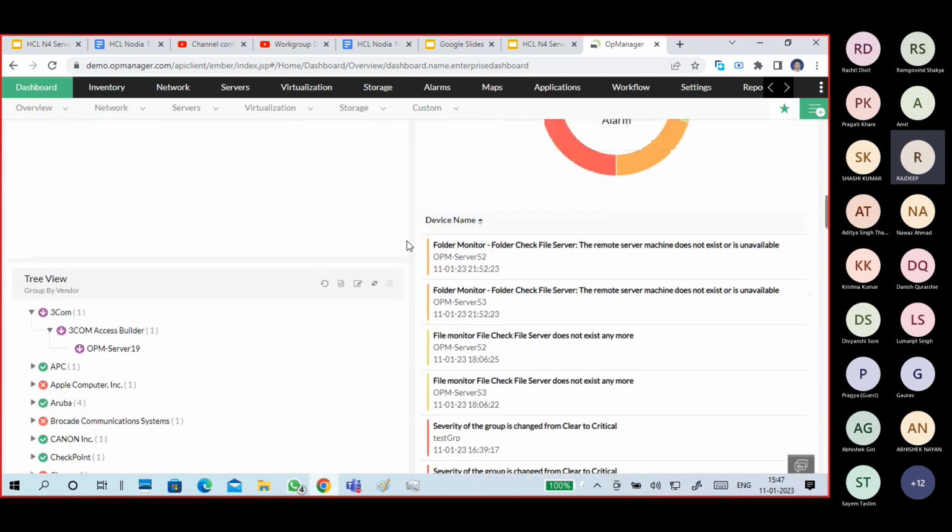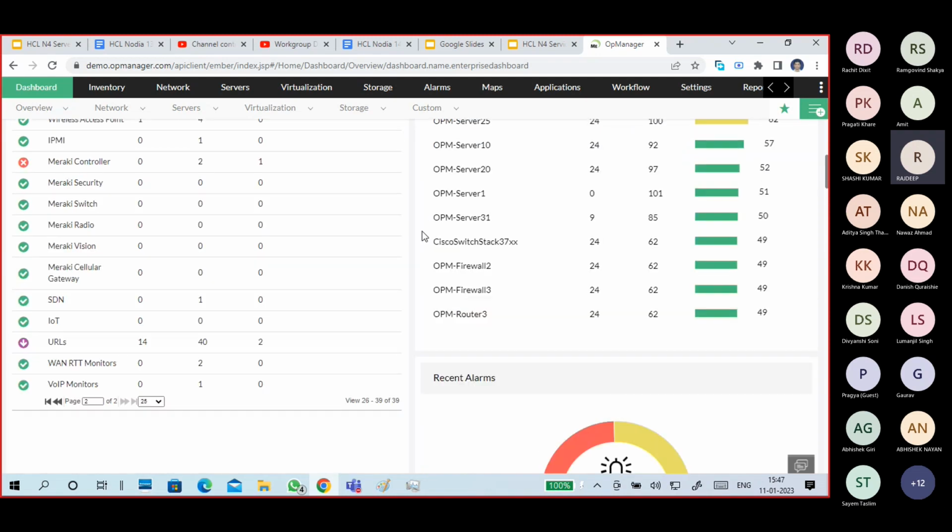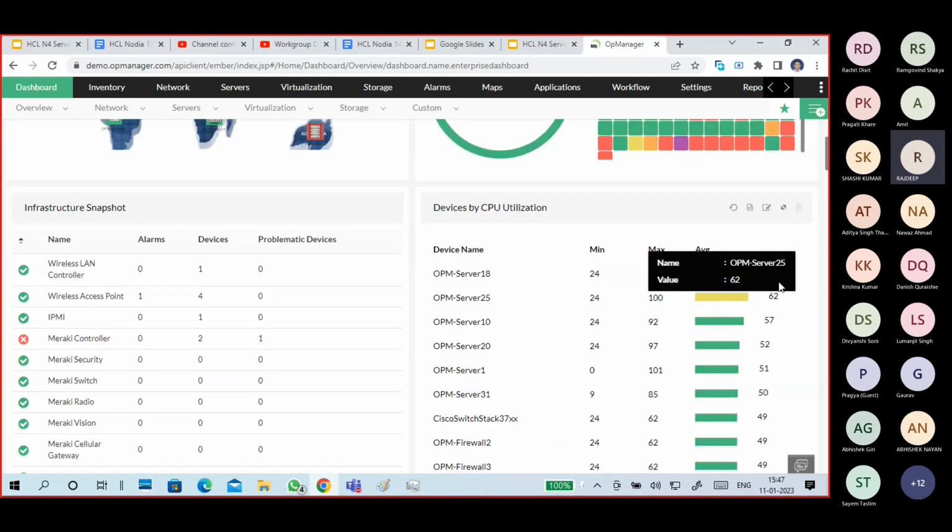Now for the servers, see, these two servers show an average of 62 and 70%. Yellow color means no problem. If it goes to red color, then definitely you have to go and do certain things. You have to stop certain services, then only it may work. Otherwise it will suddenly stop working, and the service will also stop.